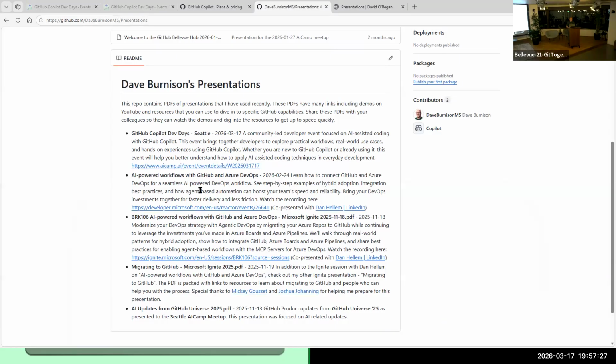So there was this session here, and actually I'm going to go to the session. If you go to GitHub.com/Dave Burnison MS/presentations, that's the QR code that I brought up earlier. Less than a month ago, today is March 17th, I co-presented with Dan Hellam, who is the project manager for Azure Boards.